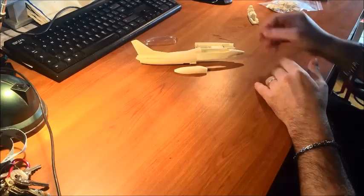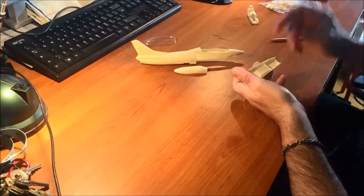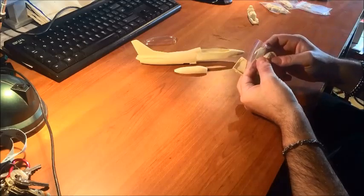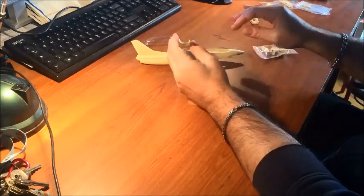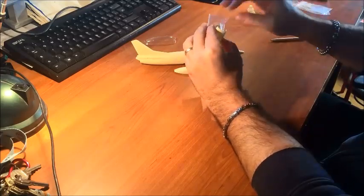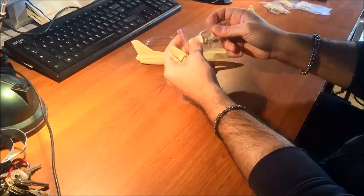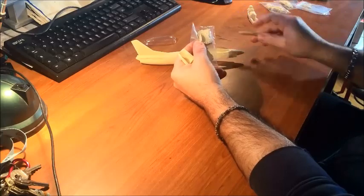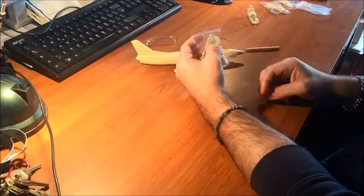So the division of the model will be made, as said, with the lower part of the air intake that retakes nearly completely the part coming from the Esci molds, as well as inside here you will have a part of the air intake, because in the Esci kit, of course, there is a mock-up of the air intake. So it is something that you can rebuild by yourself, or paint in black, or place something like a panel in front of it to close it. So it's up to you, but there is a resin part, taking the last part of the pedals of the cockpit, of the front side of the cockpit, that will be placed inside here, like the upper part of the front air intake that has been enlarged.